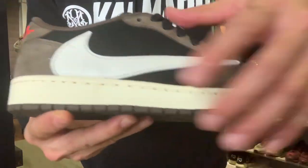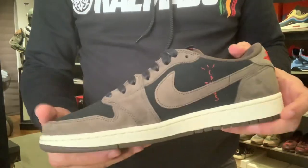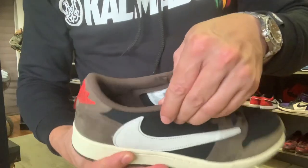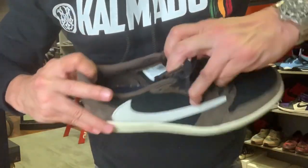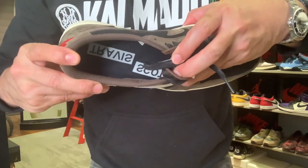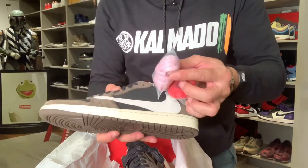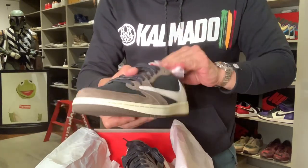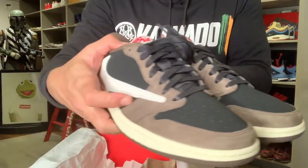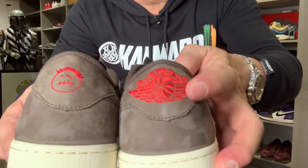The midsole has stitches and the outsole is colored Mocha as well. It's a lot different from the Travis Scott High because it doesn't have a pocket. But there's an interesting feature — you see the reverse name of Travis Scott printed on the insole. It comes with three laces: black, red, and pink. It looks pretty amazing, right? There's the Ugly Man embroidered on the left pair, while the other one carries the Air Jordan logo.